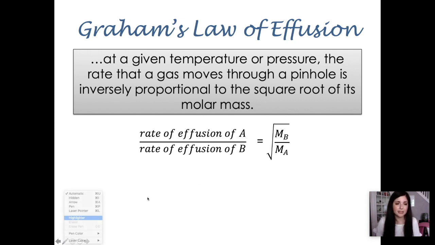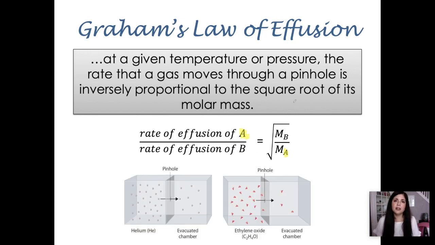Let's just go ahead and highlight this here quick. So the rate of effusion of A is equal to the molar mass of A on the opposite side. I can't change the highlighter color to show B, but you get the general idea. So let's talk about what effusion is, because effusion is something very, very specific, and it states it here in this definition. Effusion is when a gas leaks through a pinhole.